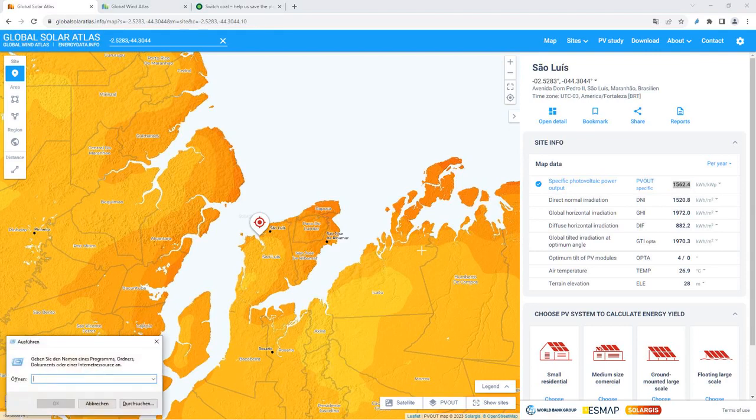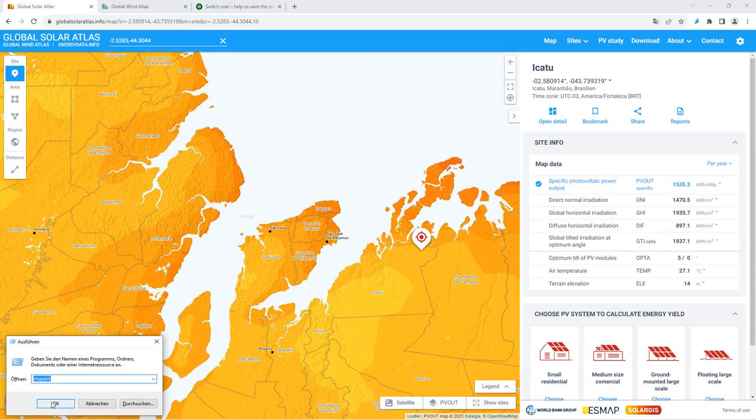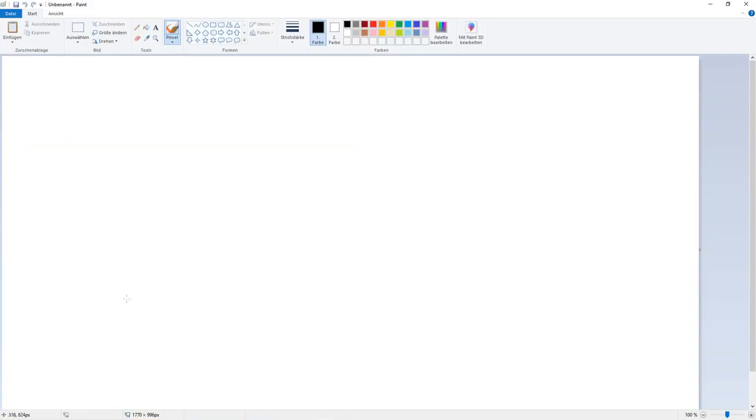Then I choose, for instance, MS Paint or a similar program. Oh, it didn't work at first. Give me a second. Now, put in what we have selected here.